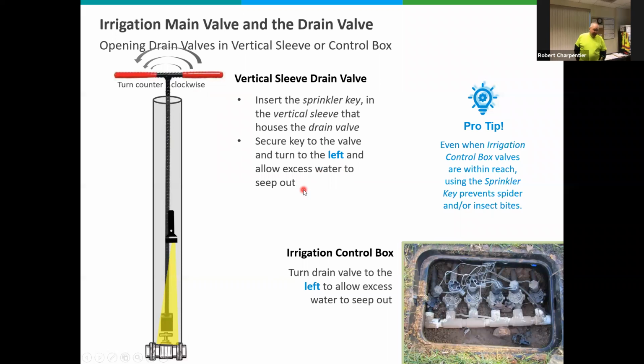It may start filling up the sleeve, but if that water dissipates, you're okay. If it continues to fill the sleeve and maybe overflow, you may not have the actual supply valve turned off all the way. But if there is water down there, it will dissipate away, will drain off.